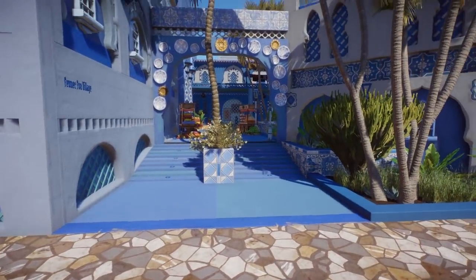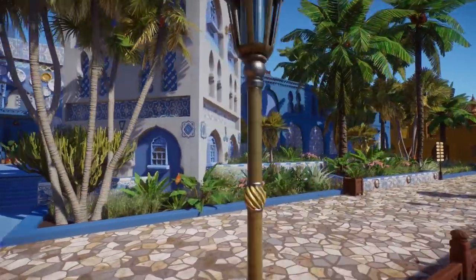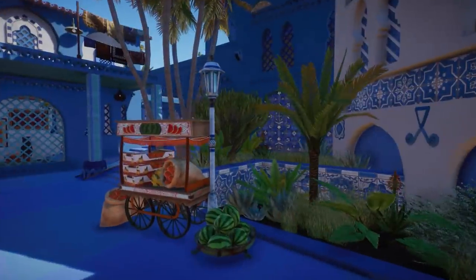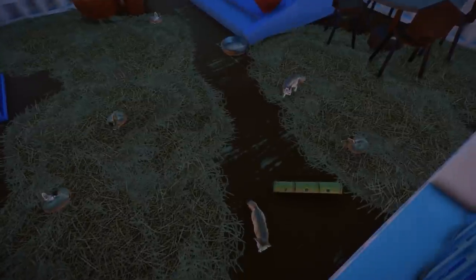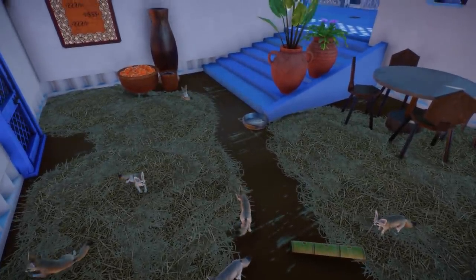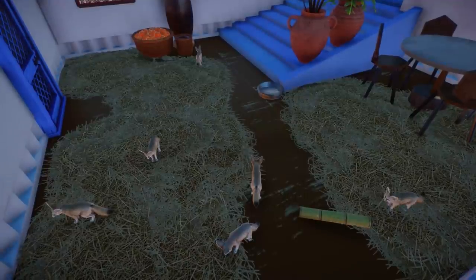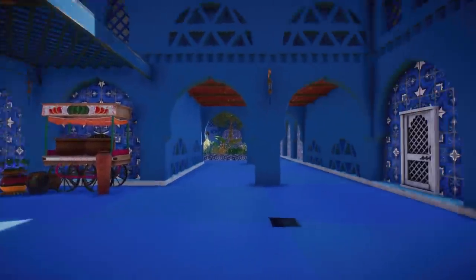Fennec Fox Village. My God, look at this beautiful, beautiful blue. Oh, man. Oh, we passed by here, but we did not go inside of here. What an amazing way of using this theme. Wow, this is so gorgeous. Oh my God, look at this! They're like inside of a house! Oh my gosh! Look at them all! Oh my God, this is so adorable!